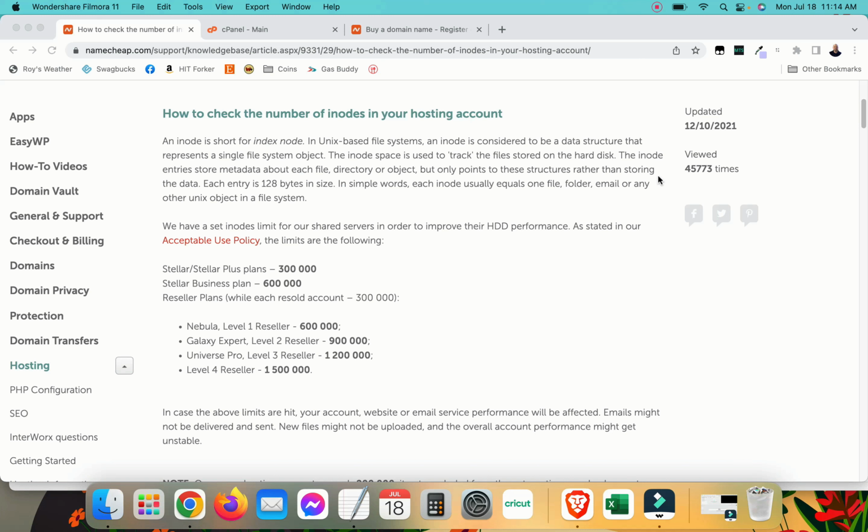So if you have a lot of domains in your web hosting, then those inodes are going to be used up a lot faster. And also, if you are making posts on a WordPress website very, very frequently, those are going to be used up as well.